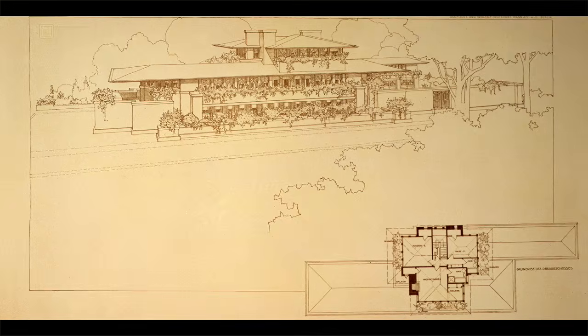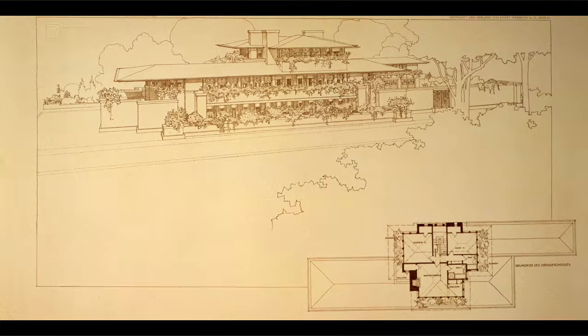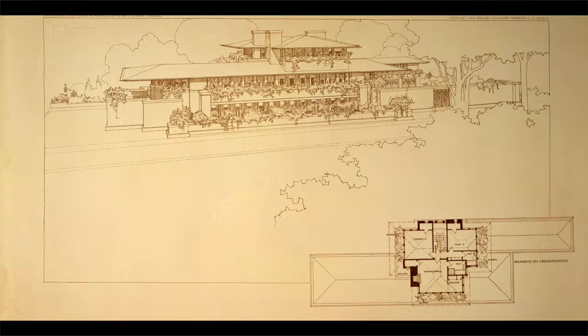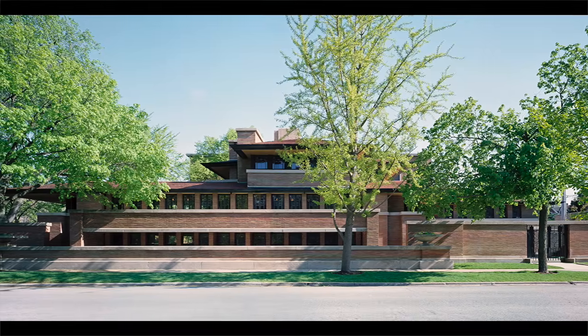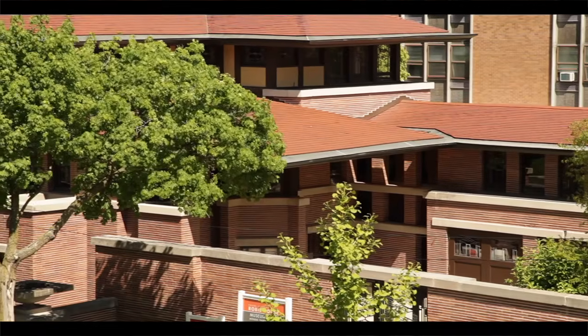Inspired by the expansive landscape of America's Midwest, the house is unrelentingly horizontal in its elevation and a dynamic configuration of sliding planes in its plan. The powerful horizontality of the house is reinforced at every level of the design, from the projecting roofline to the very bricks and mortar of the building.